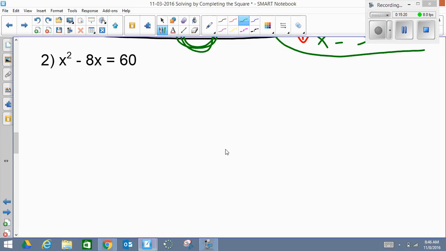So basically, it's up to you at some point. If there's no directions, then you do any way you want. If you're able to factor, you factor. In our cases, we're not able to factor these problems. So I'm using completing the square.